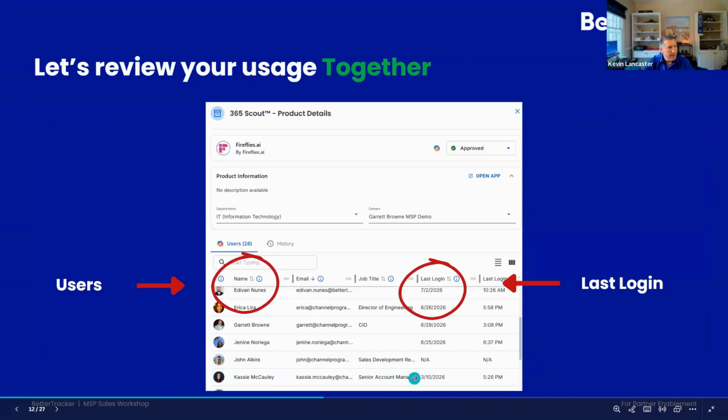So here's the last login, back in March. Are we still paying for a license that we shouldn't be paying for that someone logged in 4 months ago, right? This happens every day, all day, 10 times a day with your customers and with you as well, right? You're just not thinking about how to keep up with this. And this is that application creep. This is the expense creep that absolutely buries businesses moving forward.